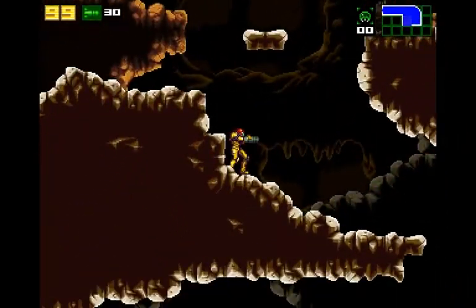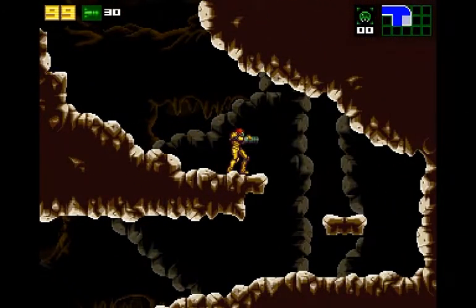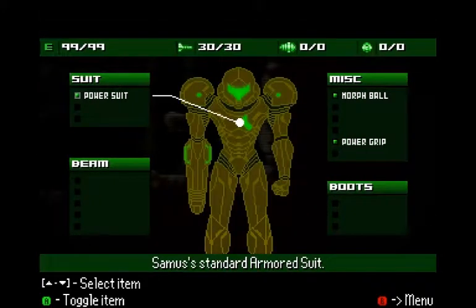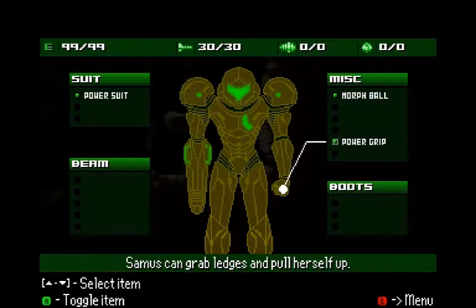Yeah, even though there's kind of a history in this series of Samus losing all of her upgrades, she has never since lost the Long Beam, to the point where they don't even mention it on the description here. Can't turn the power suit off. What the hell? Power suit. Samus's standard armored suit. Morph Ball. Allows Samus to morph into a ball and traverse narrow passages. You can turn that off for some reason. Power Grip. Samus can grab ledges and pull herself up.